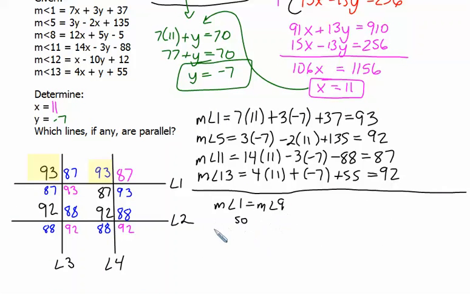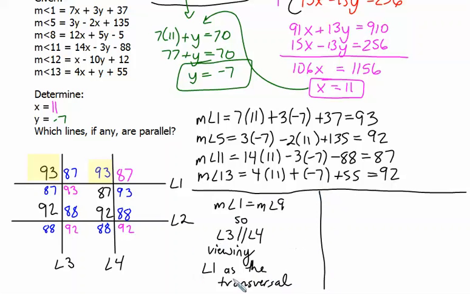So, now on that, the line that forms both of those highlighted angles is line 1. The lines that would be parallel are lines 3 and 4. So line 3 is parallel to line 4, viewing line 1 as the transversal. Make sure you specify that. I want to see something almost identical to this written on your paper.